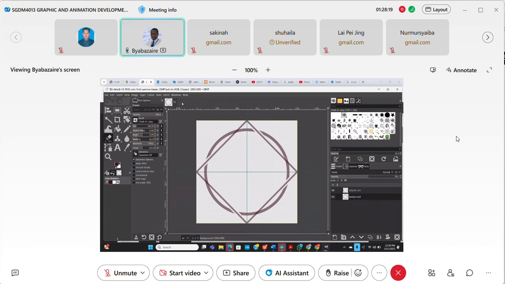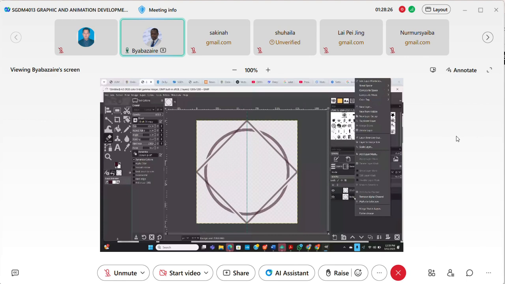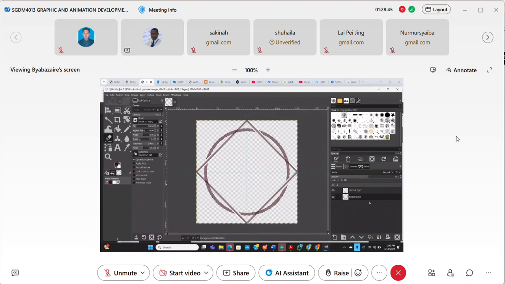Now right click the background layer. Alpha selection. Go to select, look for grow.